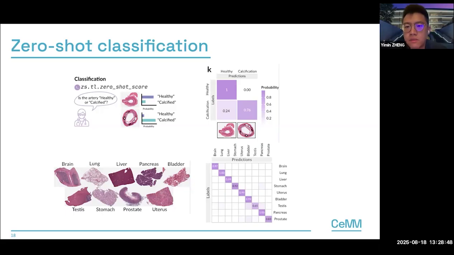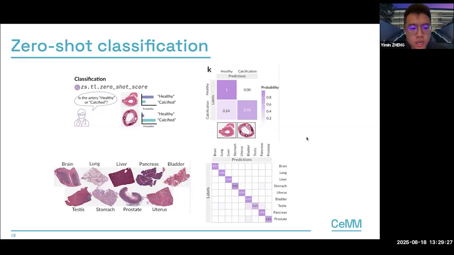I personally consider this performance pretty good, given that we didn't train anything for this specific test, because calcification is a chronic disease, so there will be intermediate states, like the transition between healthy and calcification. The model not only divides the two categories into two extremes, but also captures some intermediate states.